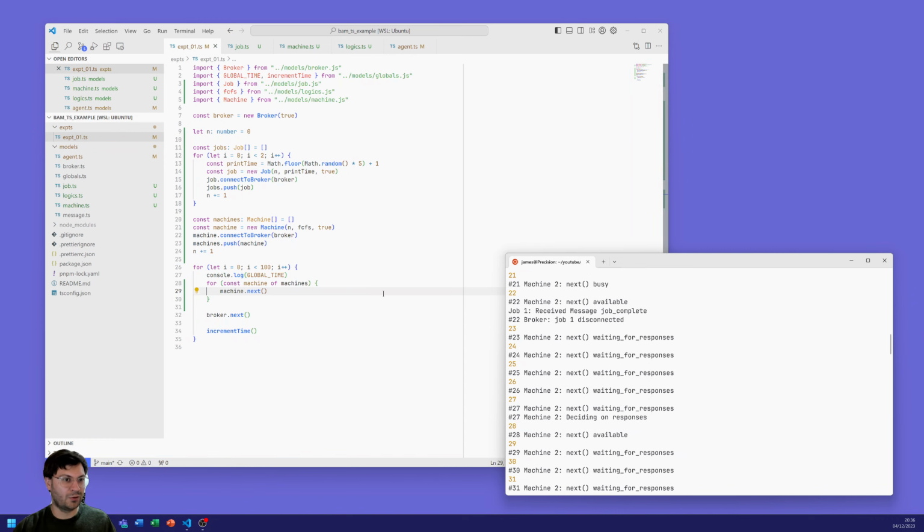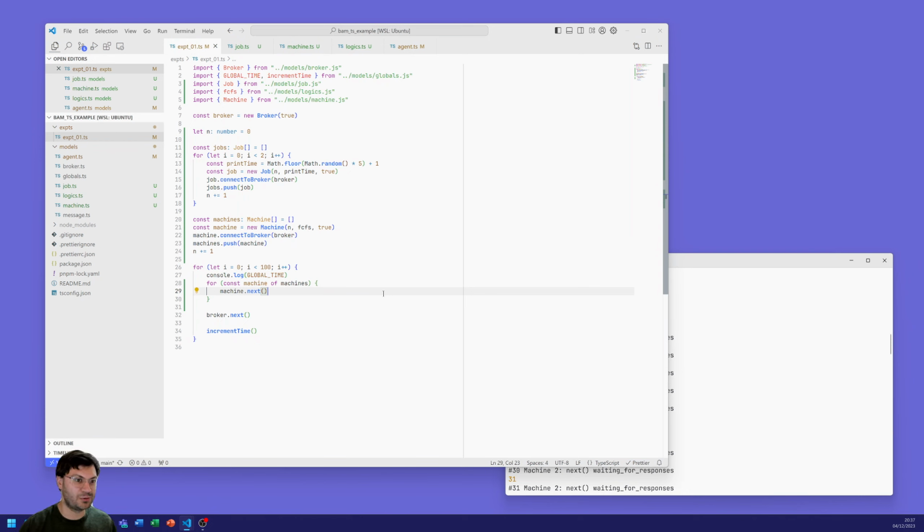So that's all there really is to setting up an initial model for our agent-based logic. Now, the one thing we're missing here is a bit of randomness, and we can add that by shuffling when the machines are called on the next function. In this array, we have created them in a nice single order, and we're calling them in that single order. So the next thing we'd do is shuffle that, and the same with the jobs. You'd shuffle those each time step and then run the next functions for the operations.